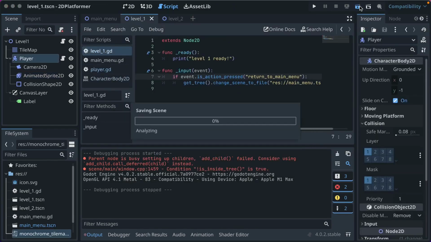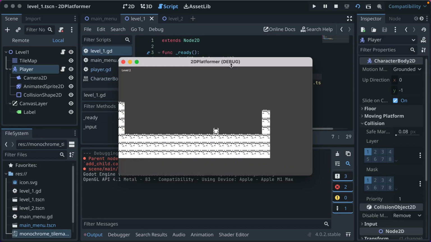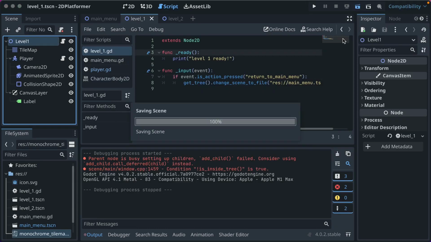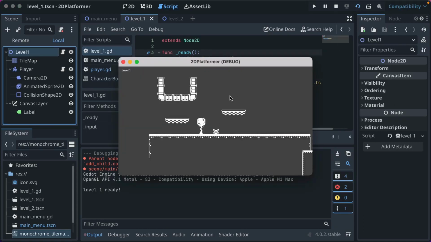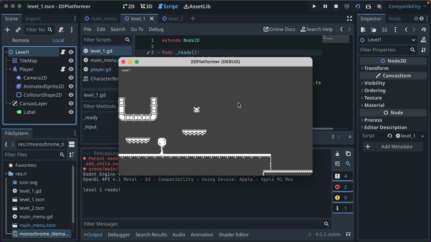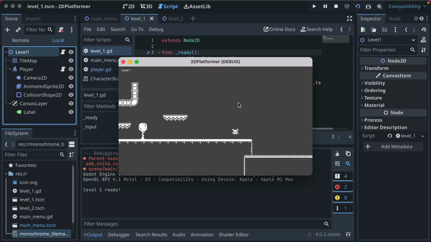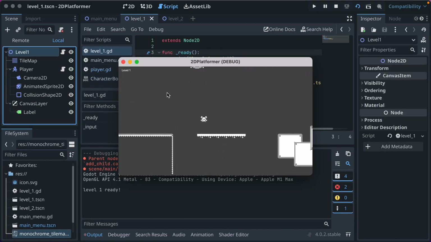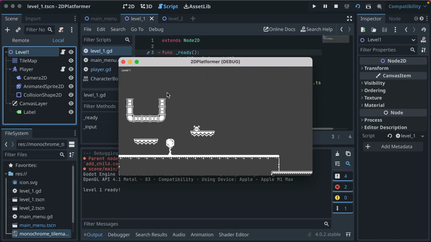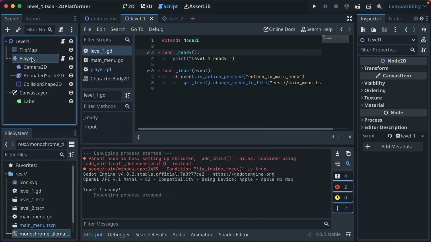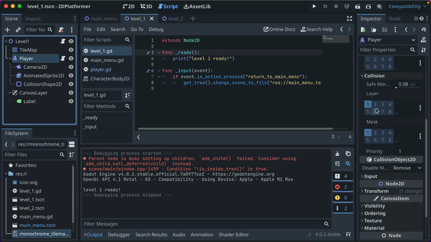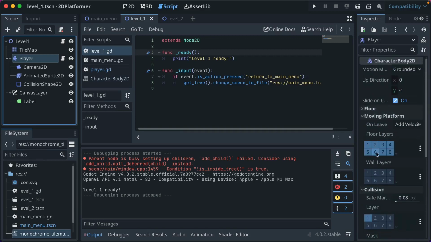Then if we run level 1, oops, that's level 2. Let me refocus level 1, end the running scene. This player is now just our normal little buddy. That might be a neat feature if you wanted it to, but it'd be better to change that with code. And the properties of the player are just now fundamentally different. Like the collision layer, the maps, the mask and the layer, they're disconnected.